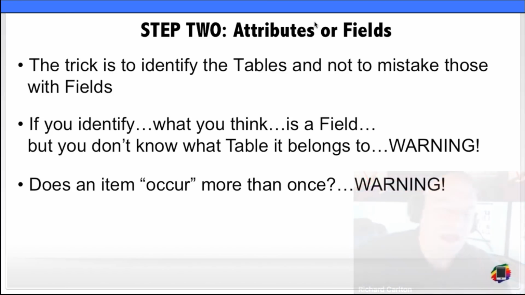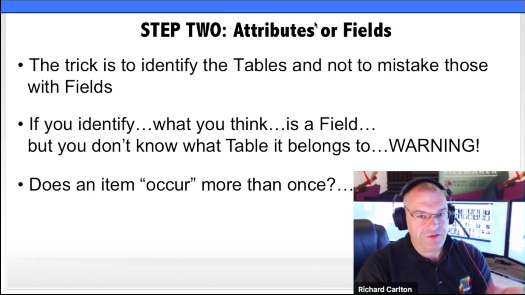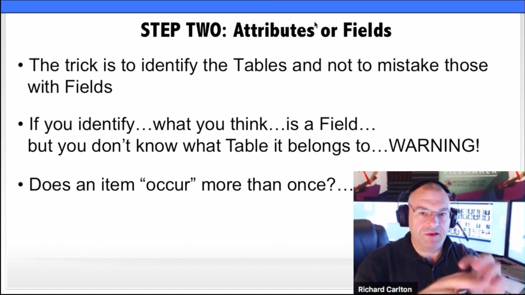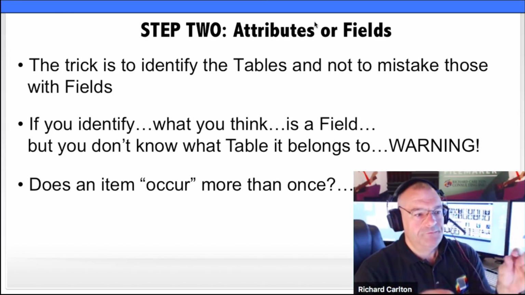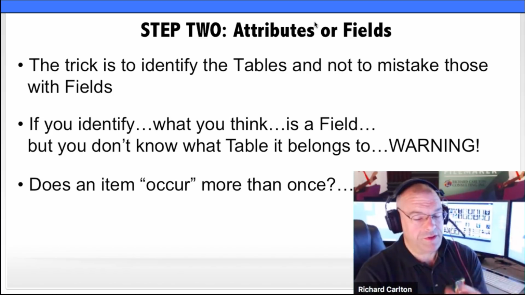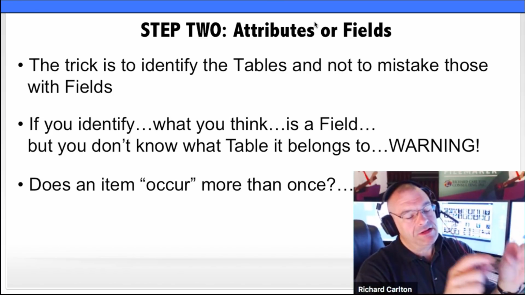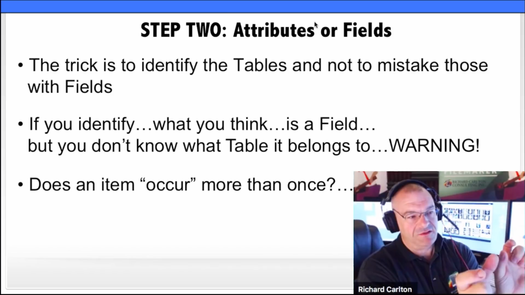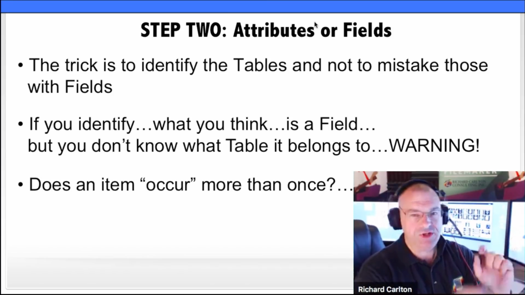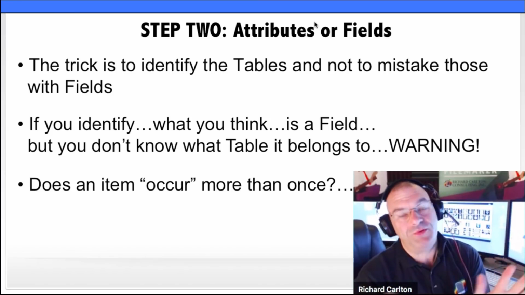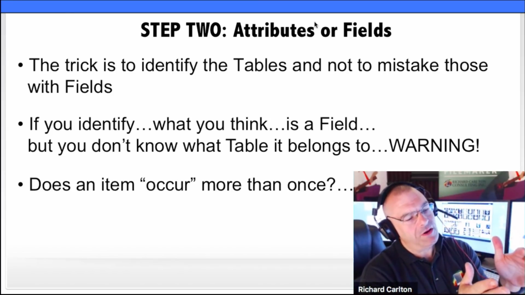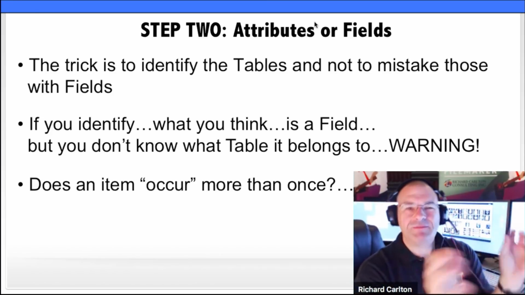Another tip: does the item that you're trying to track occur more than once? So for example, if I have a person, Miles is assisting me here. Miles Debsky, fantastic guy, senior engineer, very talented individual. Some of you here are probably his customers that work with him, so you know what I'm talking about. So Miles is in our staff, our person database. Does Miles occur more than once? Well, really, there's only one Miles, and he doesn't have a clone, right? We're not cloning people yet. At least we don't think we are, right? So therefore, he's in there once. That makes sense as a person.